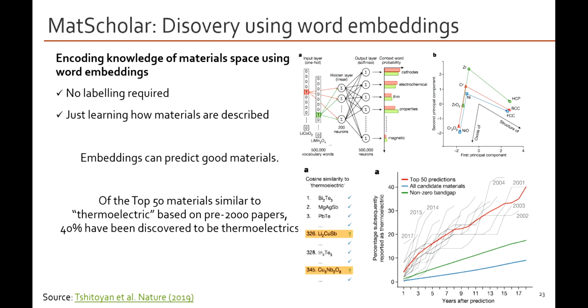So even by looking at the text, despite that no one knew that these chemicals or compositions were going to be thermoelectrics, it turned out that the way they were described encoded enough information that one could guess with really surprising accuracy that they were going to be promising thermoelectrics that just hadn't been discovered yet. So this really has kicked off a lot of interest in how we can allow machines to take text and, without any sort of human labeling effort, help us solve scientific and engineering challenges.